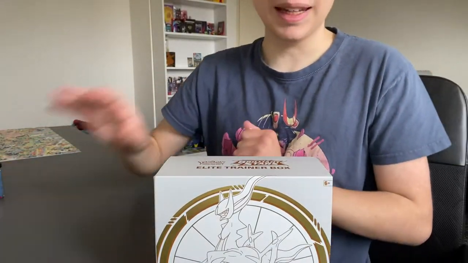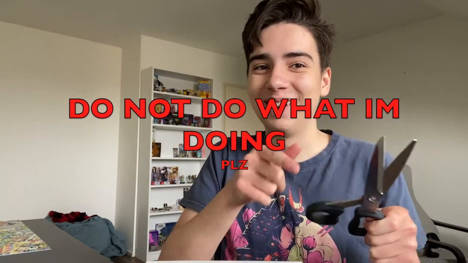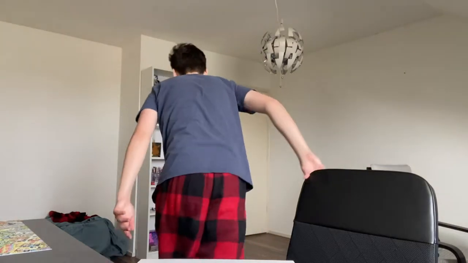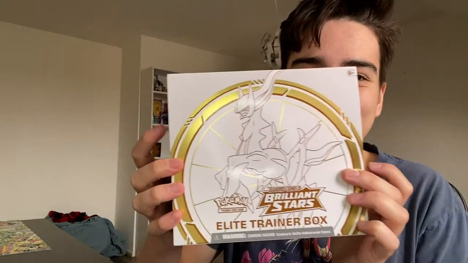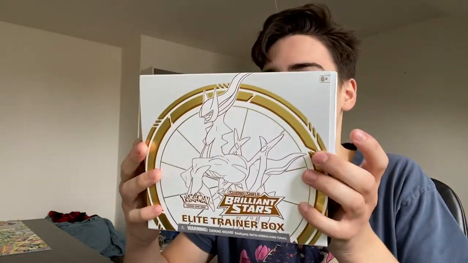Okay, so let me show you my equipment. Don't do what I'm doing, but we have scissors, protractor, pointy part. And then we got the sleeves. Where are the sleeves? Elite Trainer Box, baby. Let's see what it looks like. I'll be cool about this.